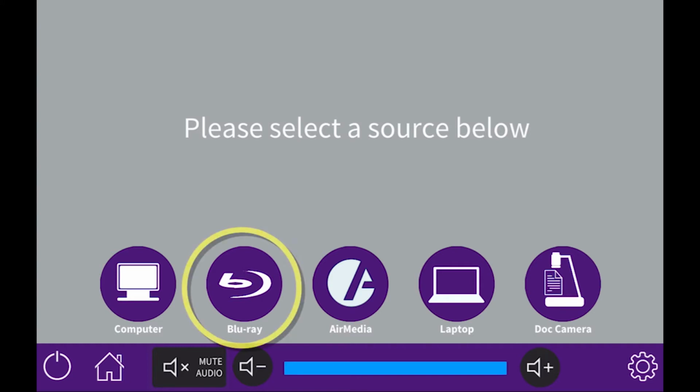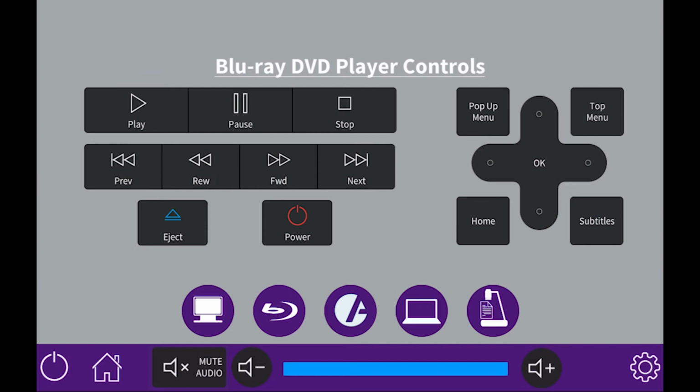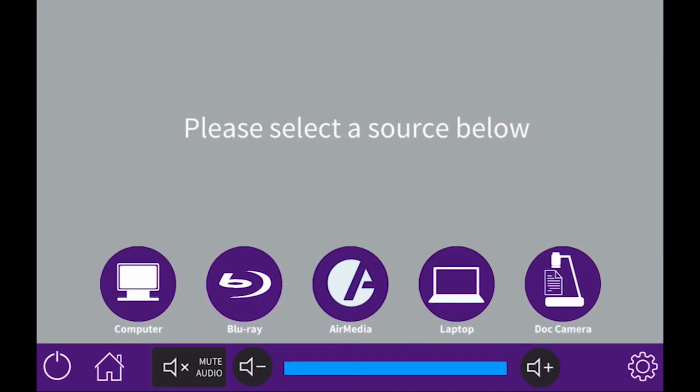Pressing the second input source will bring up the Blu-ray player. Give the system a few seconds to switch between inputs, and the Blu-ray menu screen should come up on the TV or projector. You will notice that the panel now displays controls that you can use to use the Blu-ray player. You can play, pause, and stop video here, as well as control the unit as if the remote was in your hands. Don't forget that if the unit doesn't come online when this source is selected, you can hit the power button on the panel to tell it to turn on. Let's take a look at the next source option.